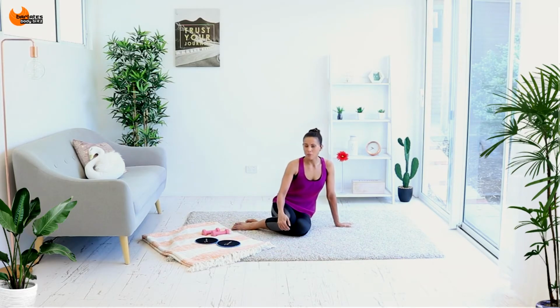We're gonna start off with a body weight exercise. We're doing 5 exercises on one side, then we're repeating 5 on the other side, then we've got a new grouping of 5 exercises, 1 on each side, and then we are done. So a total of 10 exercises per side, that's a total of 1,000 reps.